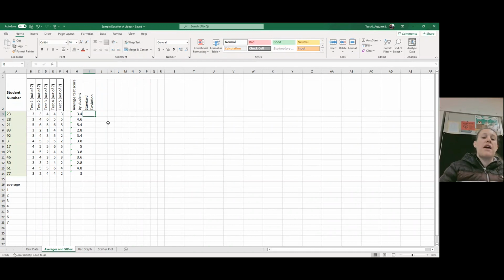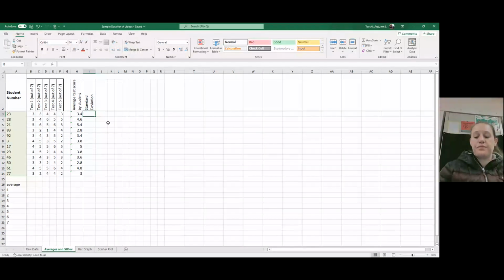Hopefully you've covered some of this in math class, but just briefly, your standard deviation just tells you how spread out your data is. So if your data is really, really spread out, it means that it's kind of inconsistent. It's not as reliable. There's a lot of deviation. There's a lot of differences between the different samples, and that's okay. Whereas if you have a small standard deviation, it means that it's more reliable, that all the numbers are closer together.